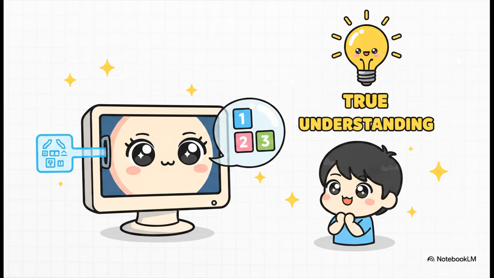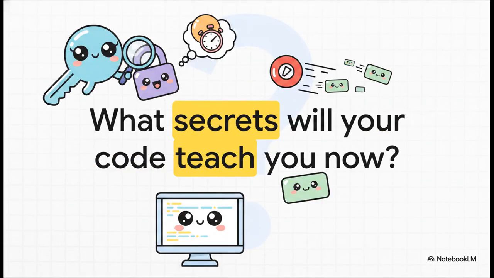And this, right here, this is the most important takeaway of all. Yes, the debugger is the best tool for squashing bugs, no question. But its real power, its true power, is that it's an incredible learning tool. By watching your code execute line by line, you get this deep intuitive understanding of how programming actually works. So, I'm going to leave you with this thought. You now have the power to understand your code on a completely new level. So the next time you get stuck, don't get frustrated. Get curious. Fire up that debugger and go unlock the secrets that your code is just waiting to tell you.